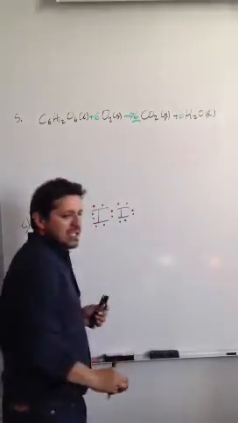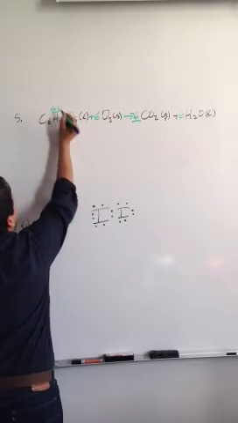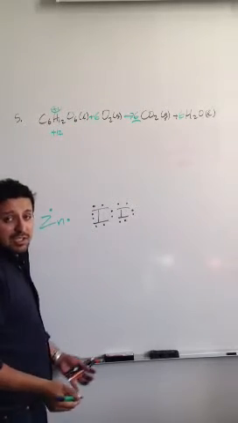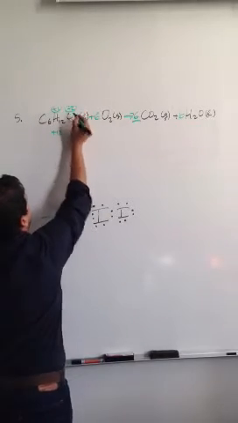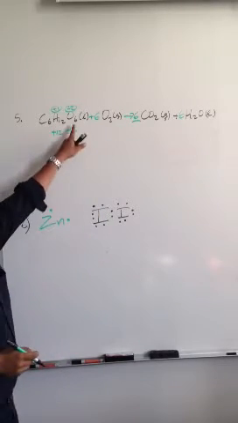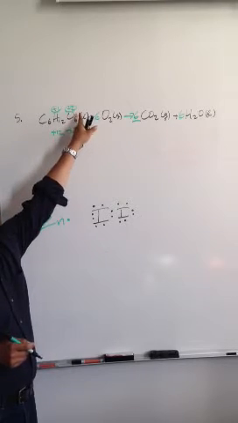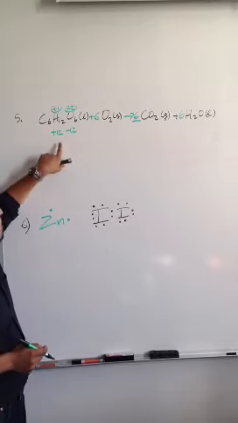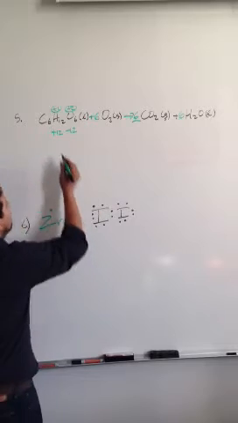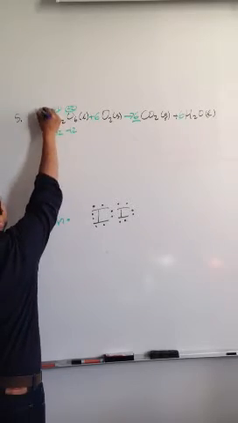The next thing we're doing is checking oxidation numbers. Let's start with the glucose. Hydrogen is +1, and there are 12 of them, so the total charge is +12. Oxygen is always going to be -2, and it's times 6, so that's -12. We know this whole molecule is uncharged, so all of this has to equal 0. +12 and -12 is already 0. So what does the oxidation number of carbon have to be? 0, because it can't be higher and it can't be lower. So there it is. That's kind of tricky.